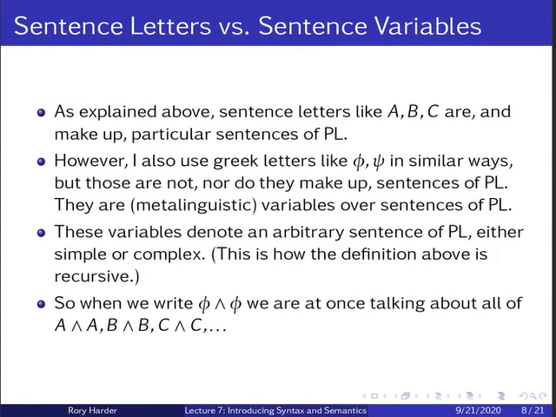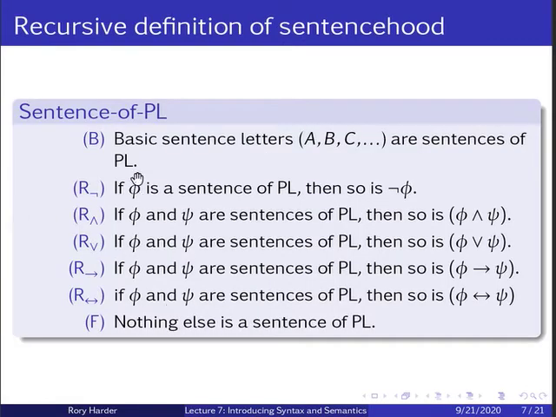But that does not mean that these Greek letters are sentences or that they ever make up sentences. Rather, they're variables that are being used to quantify over sentences of our logic. As variables, they denote arbitrary sentences of propositional logic, either simple or complex. And that's exactly how these rules are able to be recursive rules.